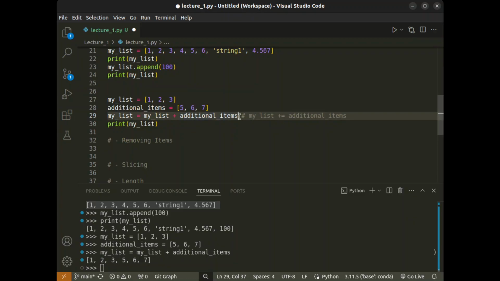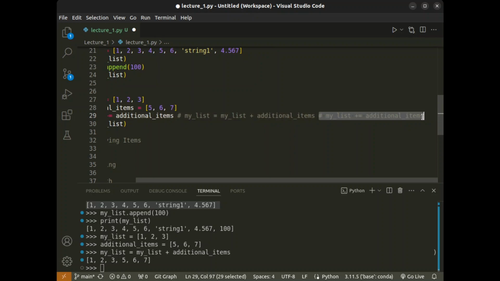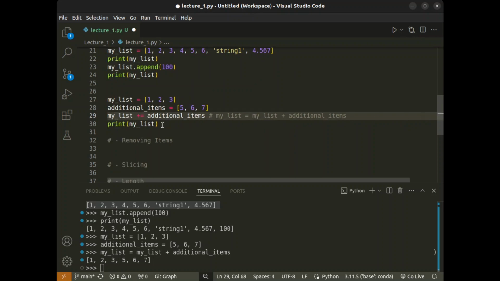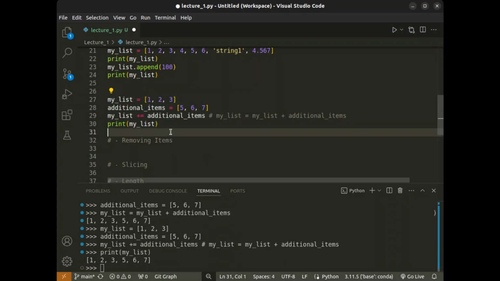So I could just simply say, well, instead of that, let's do this, and I'm just commenting these out, so they're not going to interfere with what I do. All right, so if I run this, you will see I get the same thing. So that plus equal means my list is equal to my list plus additional items.